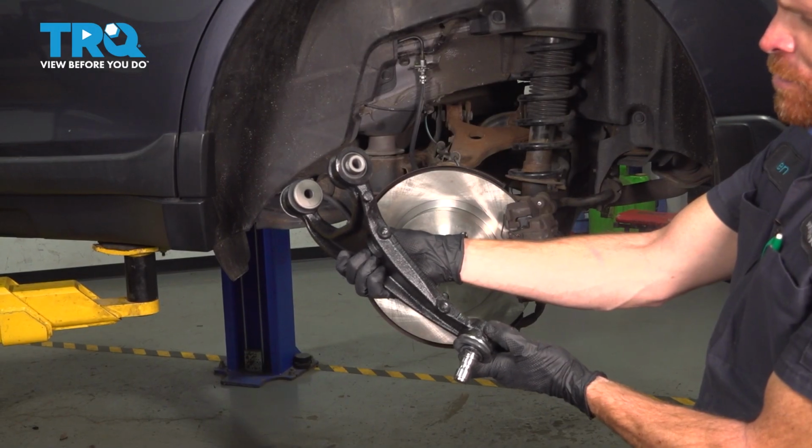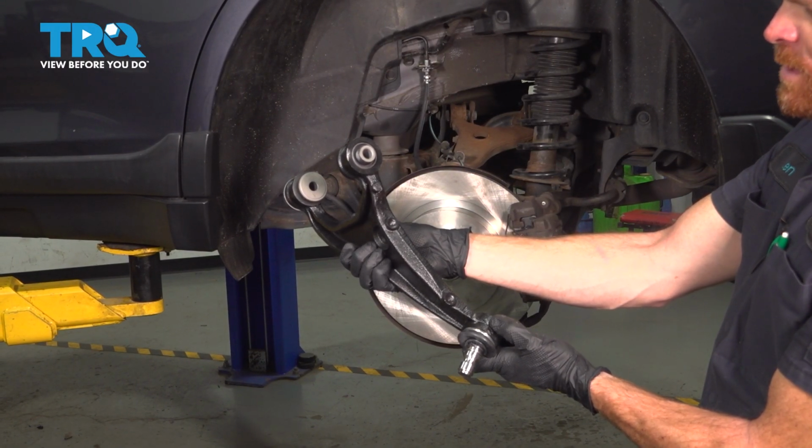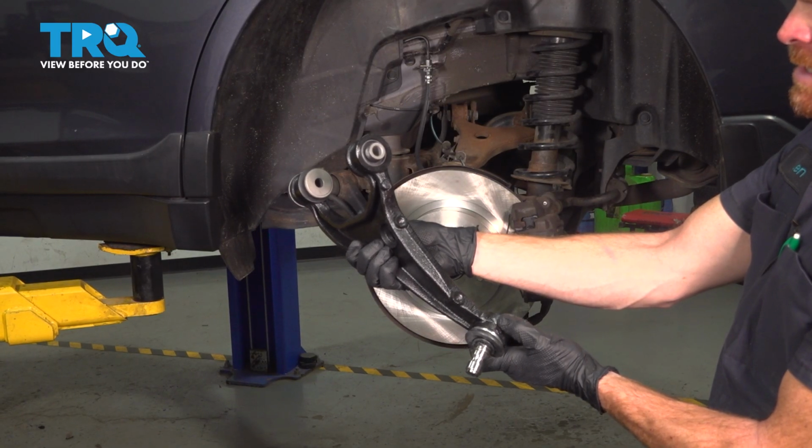This video will show you how to replace your rear upper control arm on a Subaru Outback. This will be located behind your rear wheel. Let's get into it.